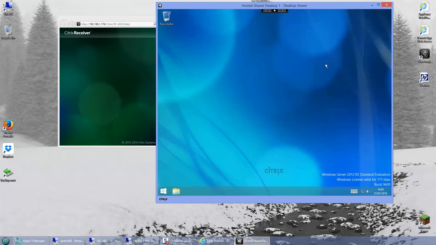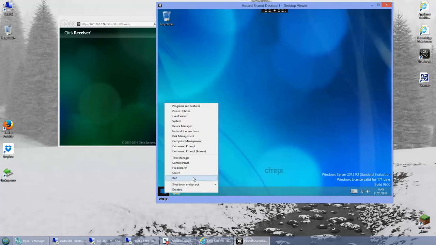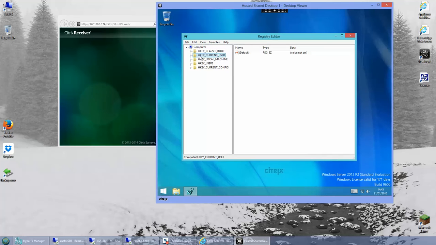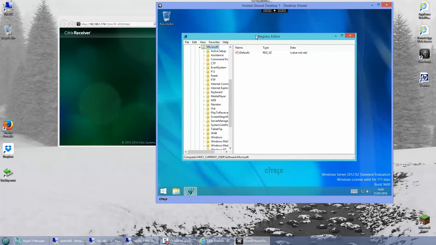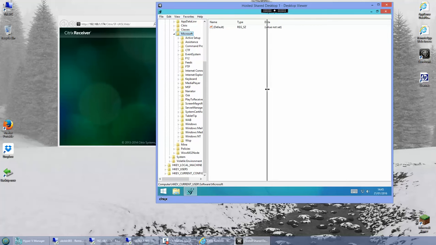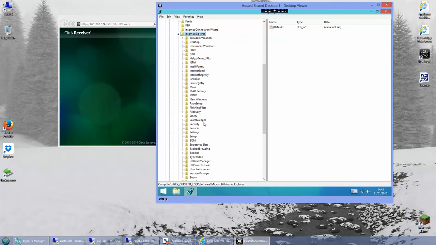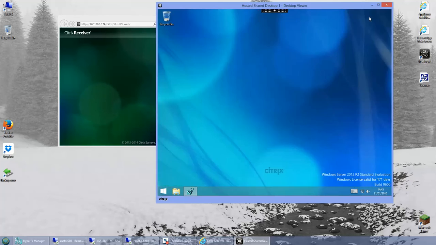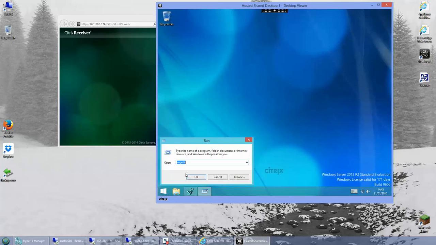Excellent. So now we're going to go in and be a bit crazy, and we're going to actually just literally remove those registry settings so that it is actually not configured again. So we've shown you how to deploy it. Now we're going to remove it just for a short minute. It was under safety, safe lists. Right, so literally just delete that entire registry key, which I think, if my memory serves me right, should do the trick.